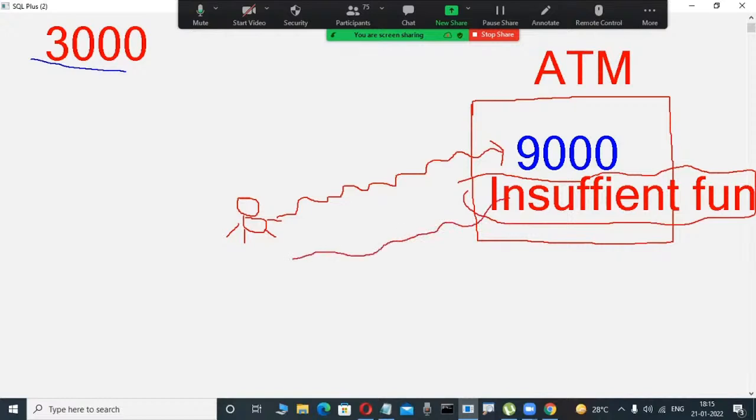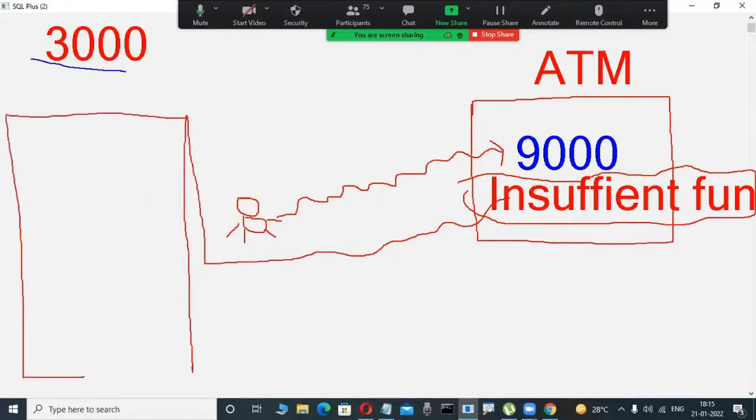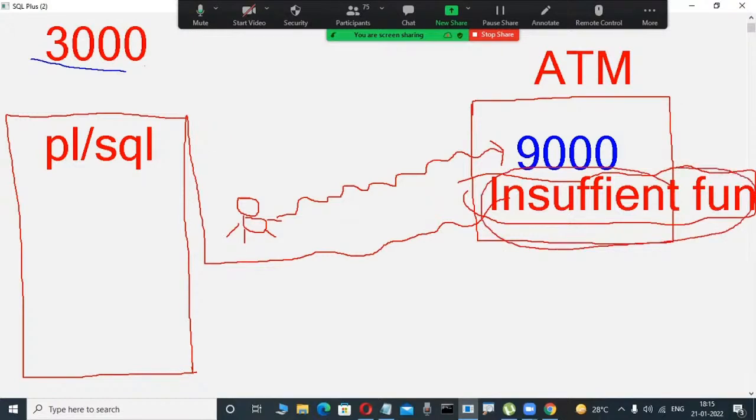No. Actually, software engineers write code, and that is important. They write that code in PLSQL. Suppose Oracle projects, banking projects, means Oracle, they are writing in PLSQL. What is the condition? If the user-entered amount is more than the available balance, then they write this message. Same like Java, C++, some coding is there. They write if conditions like that. Otherwise, how is it possible?